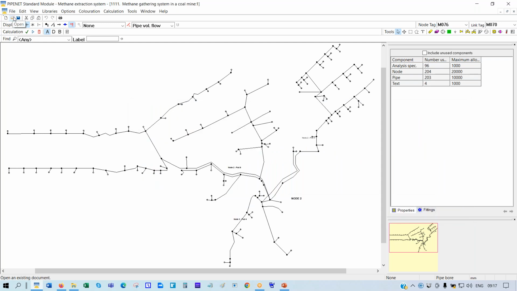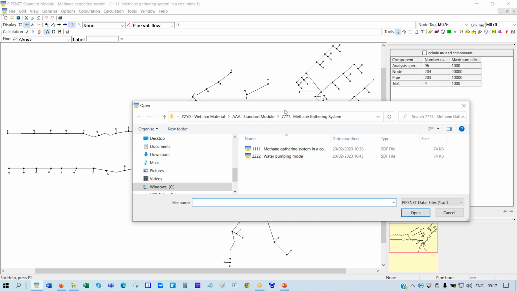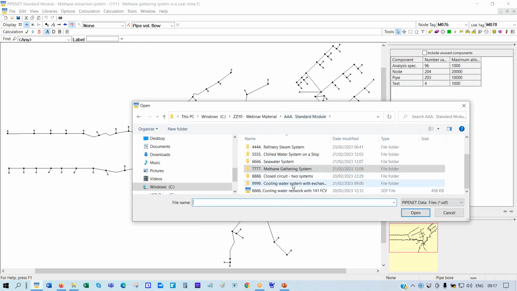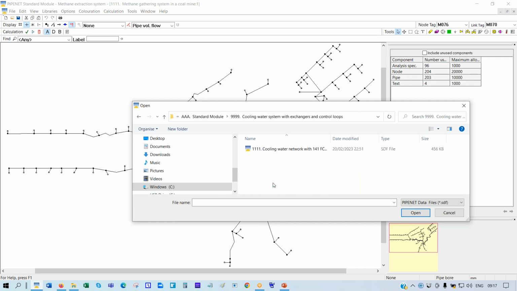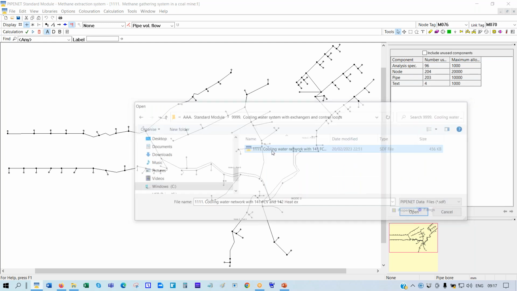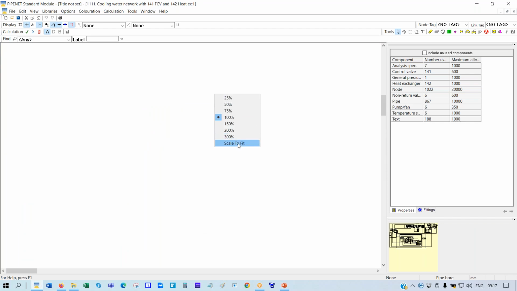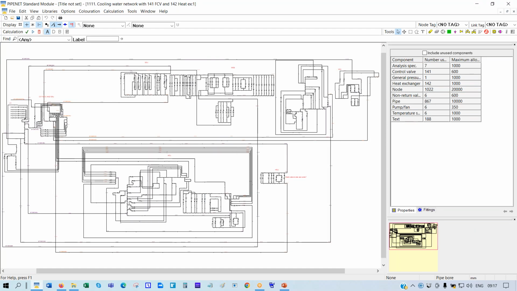The last example I want to show is this one here. This is a relatively complex system.